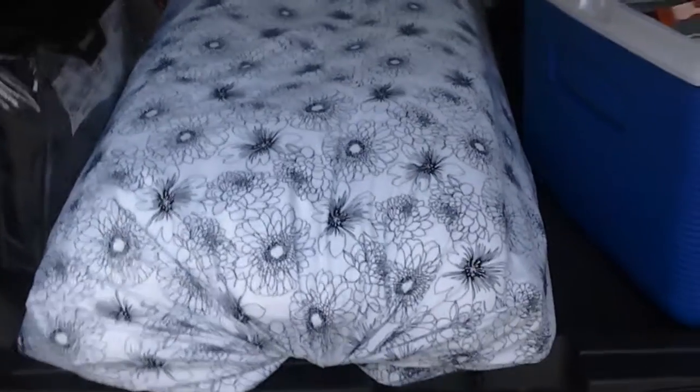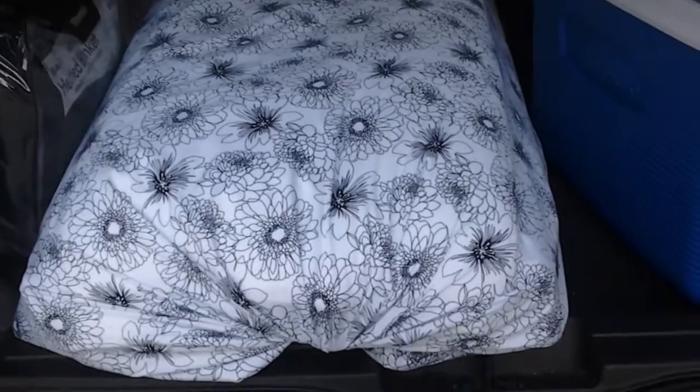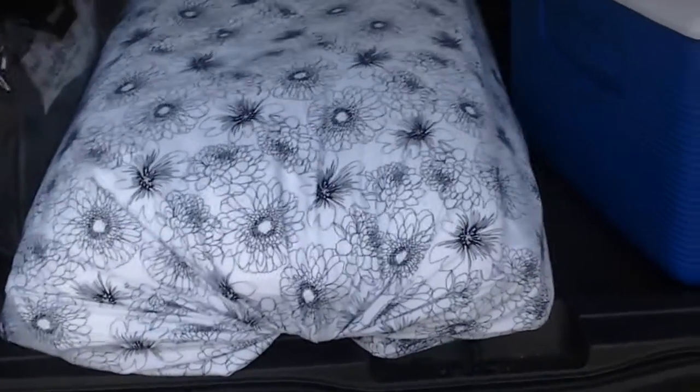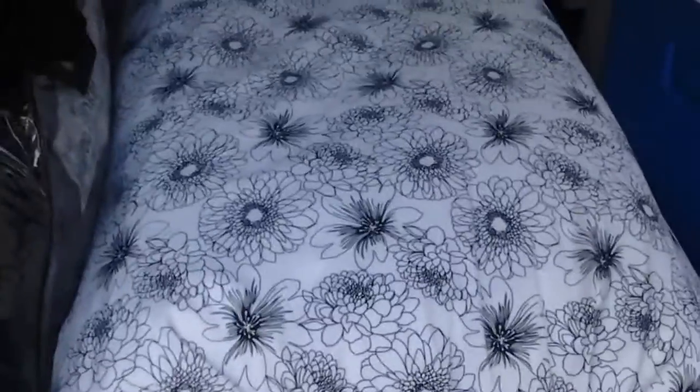So here's my bed. I was able to get this sheet from the thrift shop for about four bucks. It's a twin sheet but it's really high thread count - a better sheet than I've ever had when I lived in a house. It's got elastic all the way around all the edges, not just on the corners, which is what I wanted so I could tuck it under real good. My bed is way skinnier than a twin and way shorter, so it's still too big.